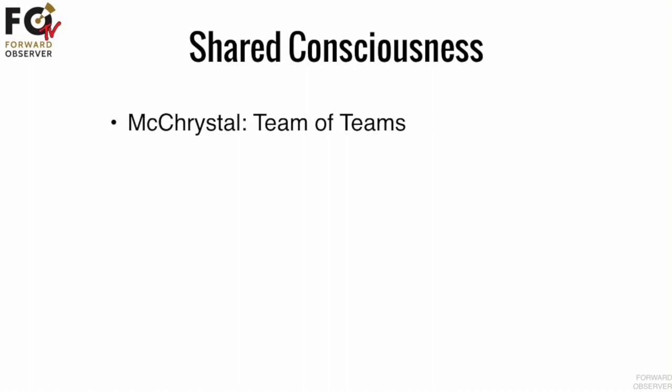Now, on that point, General Stanley McChrystal, in his book, Team of Teams, writes about reforming the intelligence process at JSOC, which is Joint Special Operations Command, when he was in Iraq. Now, JSOC is the country's most elite special operations units, the Tier 1 guys. And when McChrystal first got to Iraq, the mission that they were trained for, the mission that they were prepared for, was completely different than what was actually going on the ground. So he reorganized JSOC from the ground up. And he talked about how this was like reassembling an airplane mid-flight.